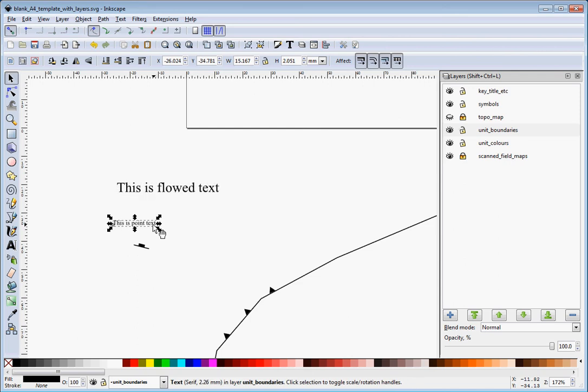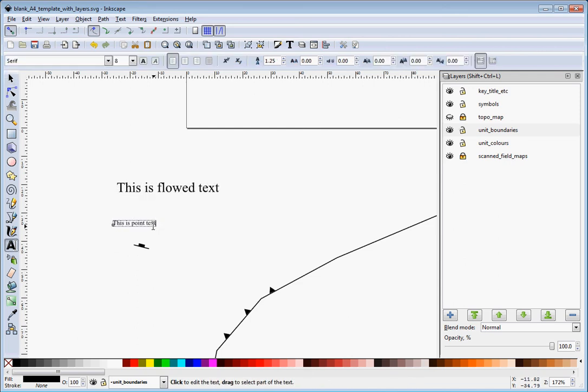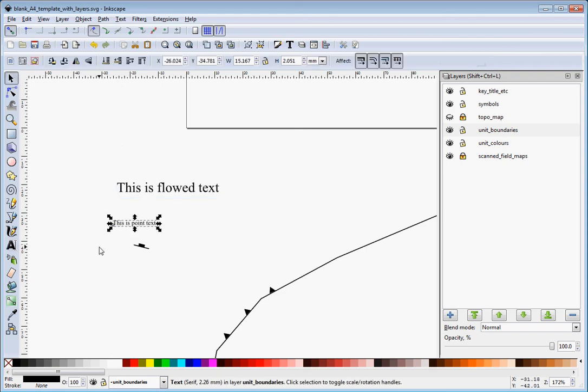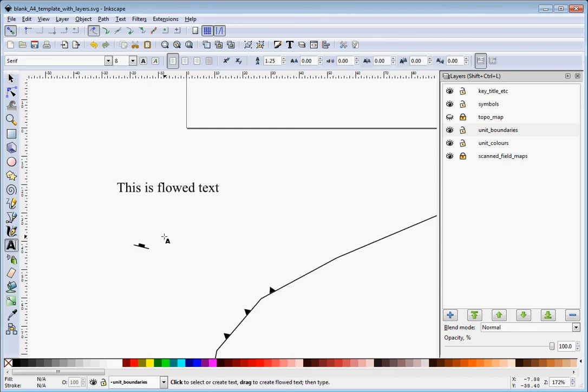But if you want to edit the text, you can just use this text tool. If you want to edit the text boundary for this flowed text, you have to use the text tool to do that. There's no option to do that with the point text. If you want to get line breaks, you have to press enter. So we've got this text here. It's going to be 45.